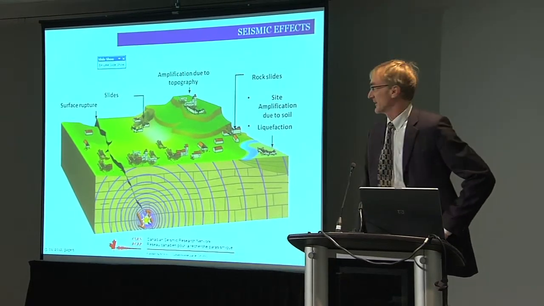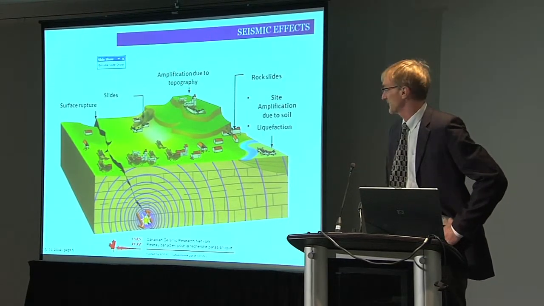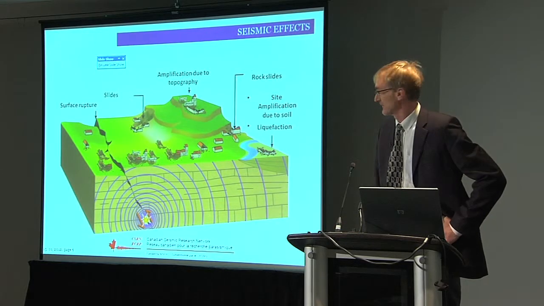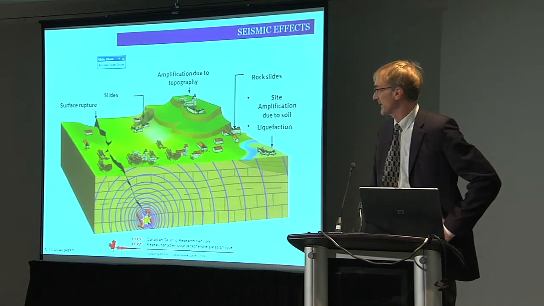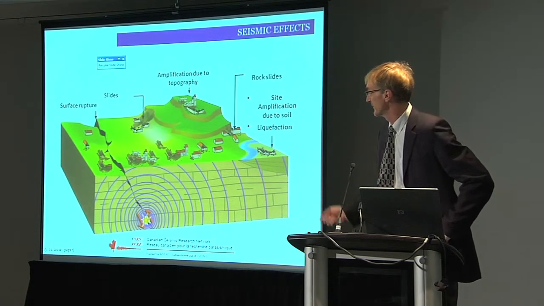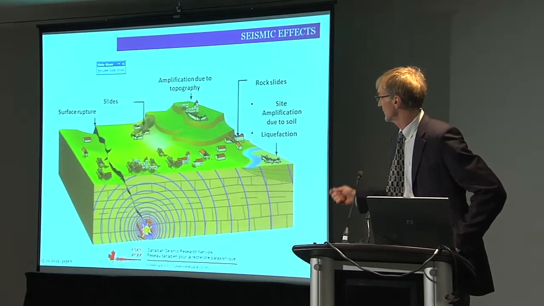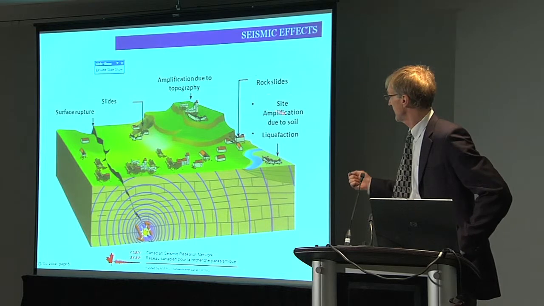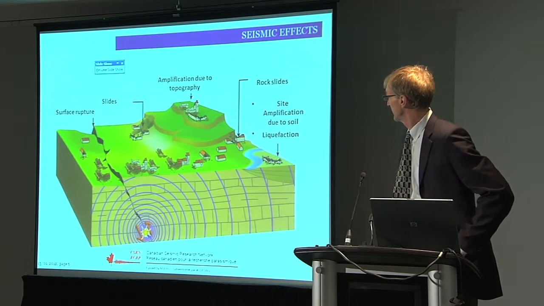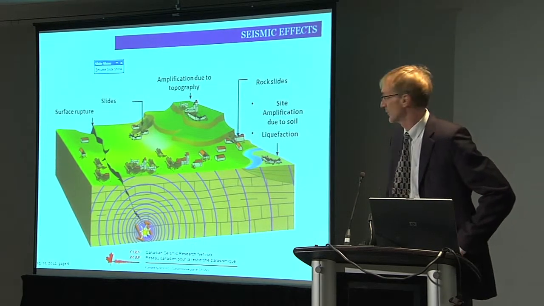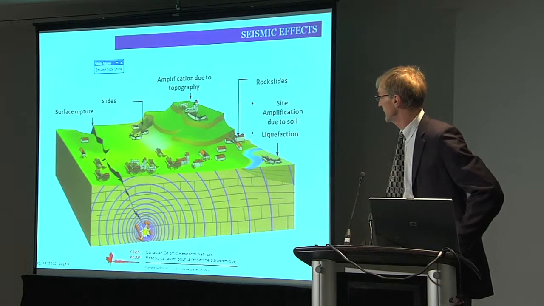Just as a recap, we're looking at seismic effects. If we look at earthquakes, we have a lot of side effects that can be associated with the event. We can have surface rupture, we can have slides, we can have amplification due to topography, we can have rock slides, we can have site amplification due to soil, or we can have liquefaction.